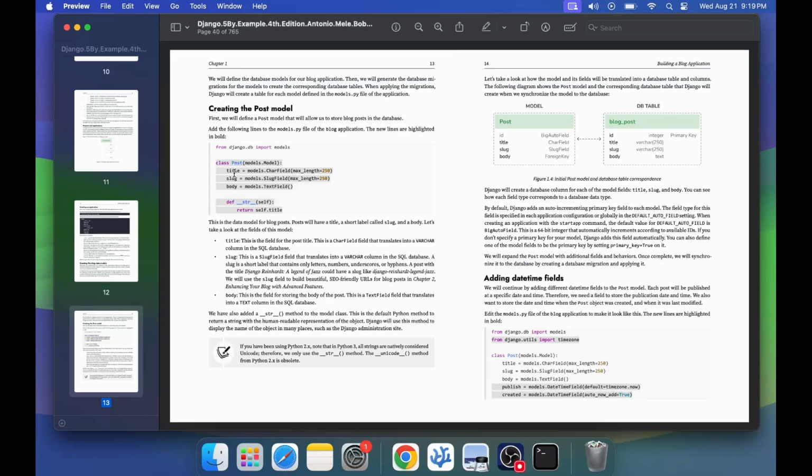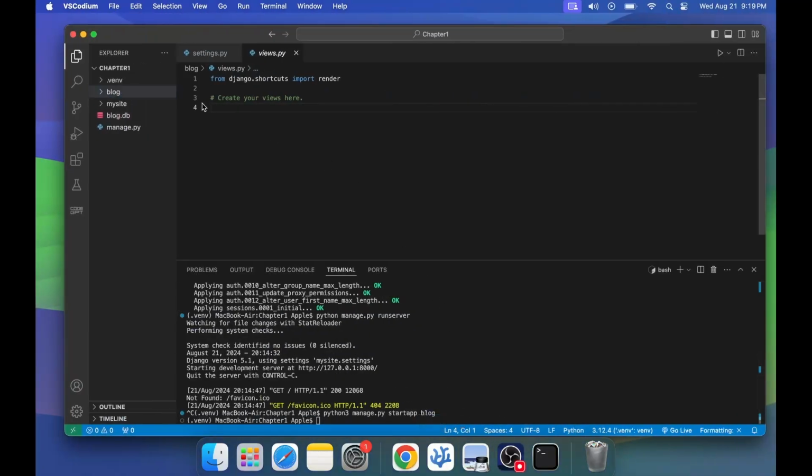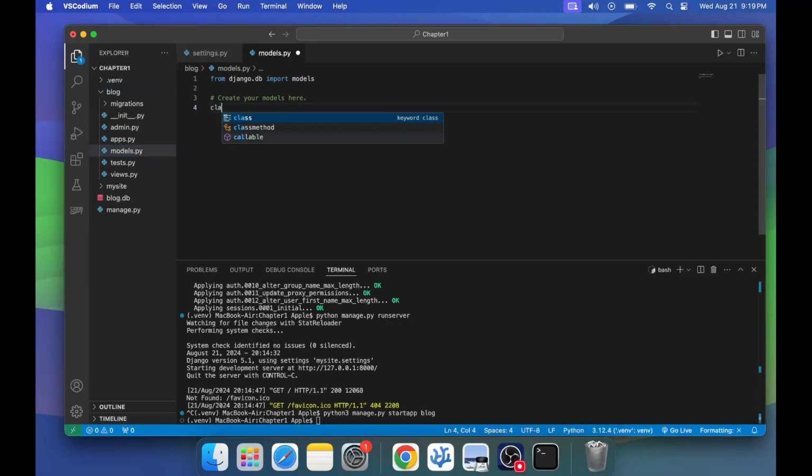We're going to be creating our post model for the blog, and we are going to be returning the title by default when visited on the admin portal. So let's come down here to the app's models, and we are going to call it class Post, inheriting from models.Model.